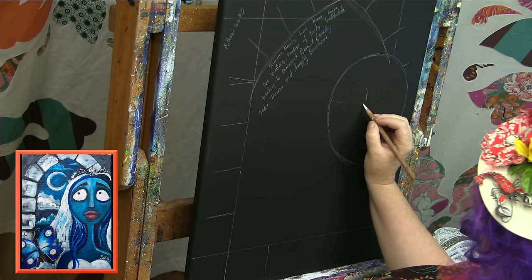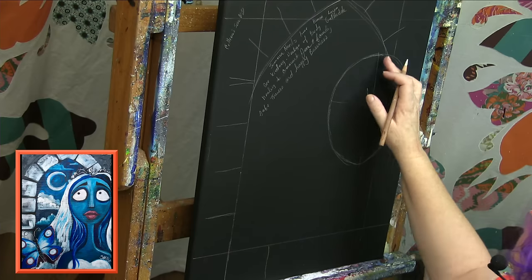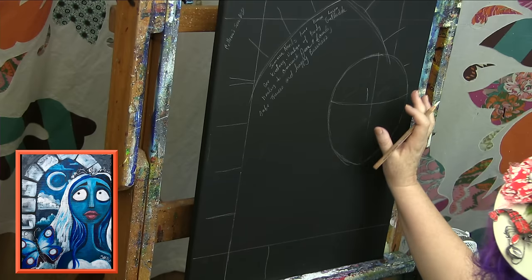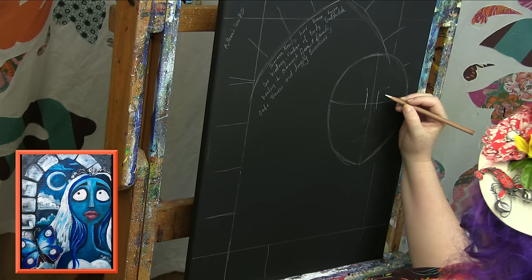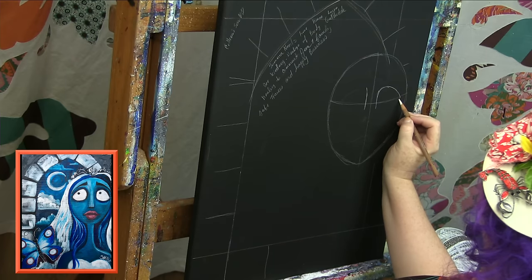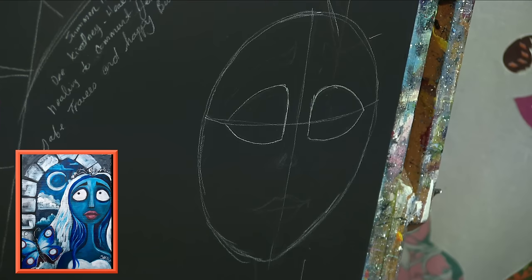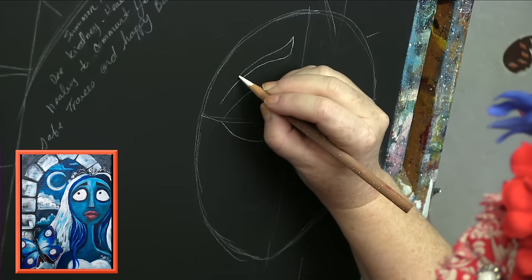I'm going to make my face anchors. What a face anchor generally is: I divide the face about in half, and then almost at the halfway point on her face, I make an eye anchor line. This helps me keep things symmetrical. Her eyes are pretty close together, not crazy close, but she's got a very narrow nose. They scoop down and make this sort of interesting large almond shape. Her eyes are quite large on the canvas. Then she has these sweet arcing-down eyebrows, and I found these to be super important to who she was as a character.